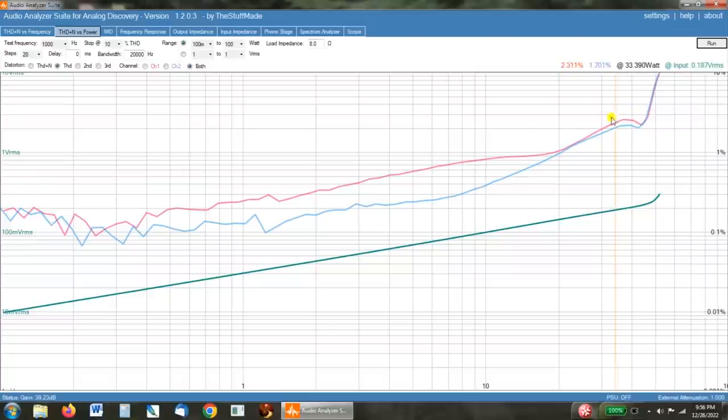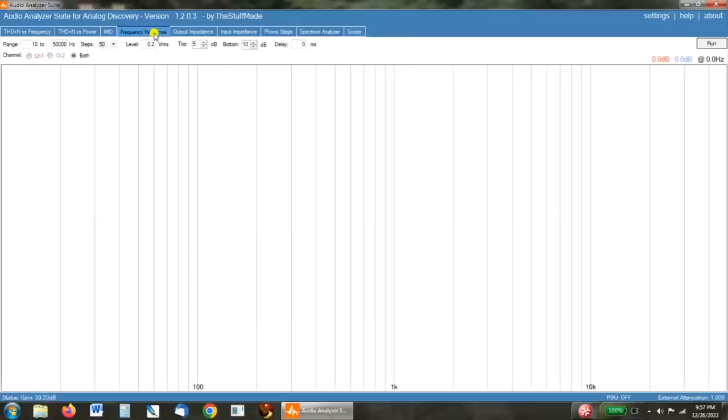In under 20 watts, it's under 1%. And if you're down here in this range, 5 or 6 watts, somewhere in that area, you got 0.25% distortion using the Gold Lion tubes. These Willsenton tubes are clearly not the sharpest knife in the drawer. So the other thing, I'm going to do a quick frequency response pull and see what kind of performance we get out of these tubes on that.